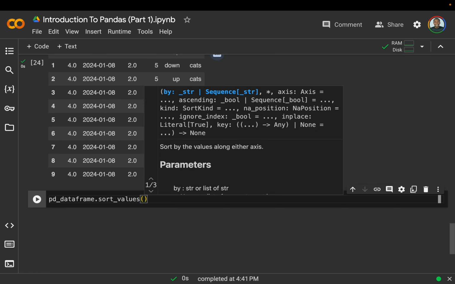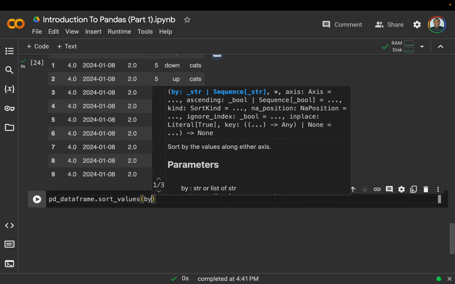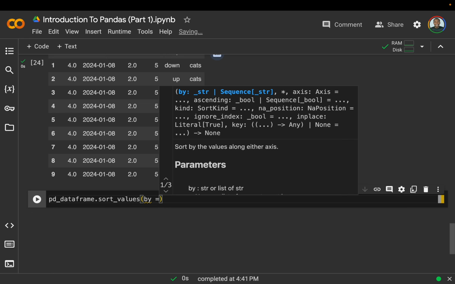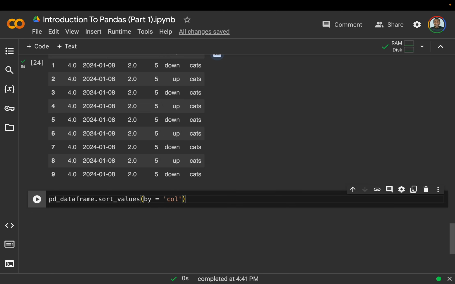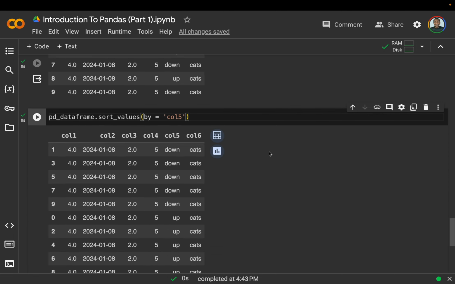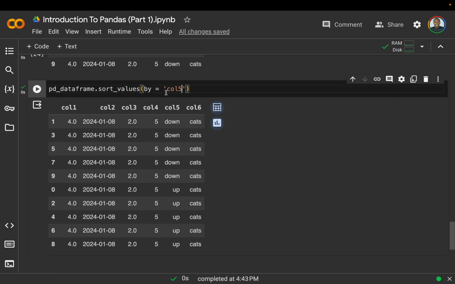Now, what do I want to sort it based on? Do I want to sort it based on column 1, column 2, column 3, column 5? Which column do I want to sort it on? So here, let me say I want to sort based on column 5. I will just specify the column name and say column 5, and I'll run that. Now, if you look at column 5, you will see that it is sorted by default. When you sort, the default is in ascending order. So you will see that you have D that is down before U. If you read the alphabet, you have A, B, C, D up to U. So the D will come first before the U.